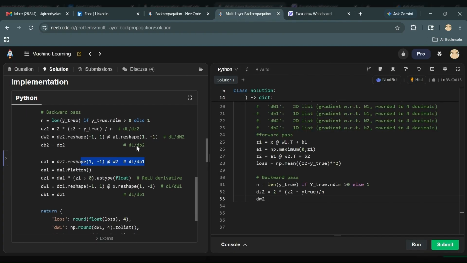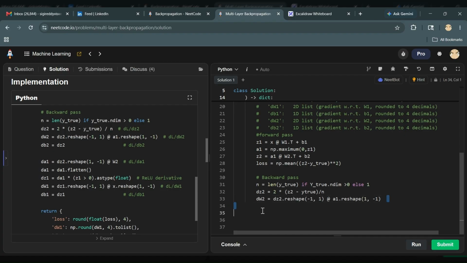And for now, let's copy this because I'm a little bored. So basically, this does the same thing we do in matrix multiplication. And dz2 is a single 1D array. So using this minus 1 and comma 1, I made them 2D so that I can multiply with the a1 value.